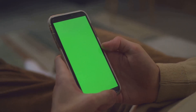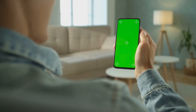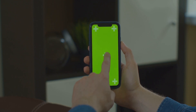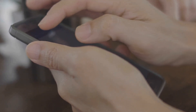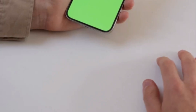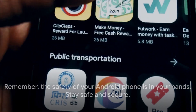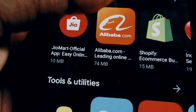Our journey continued to web safety with safe browsing, protecting you from malicious websites. We then touched on app permissions, emphasizing the importance of knowing what access you're granting to your apps. Next, we stressed the importance of regular updates, which provide both new features and crucial security patches. Finally, we wrapped up with two-step verification, adding an additional layer of protection to your Google account. Remember, the safety of your Android phone is in your hands. Each step you've taken today is a step towards a safer, more secure digital life — keep these lessons in mind and your Android device will thank you.